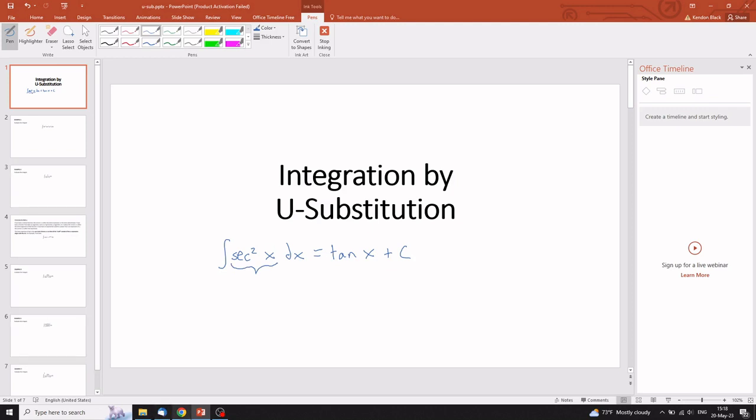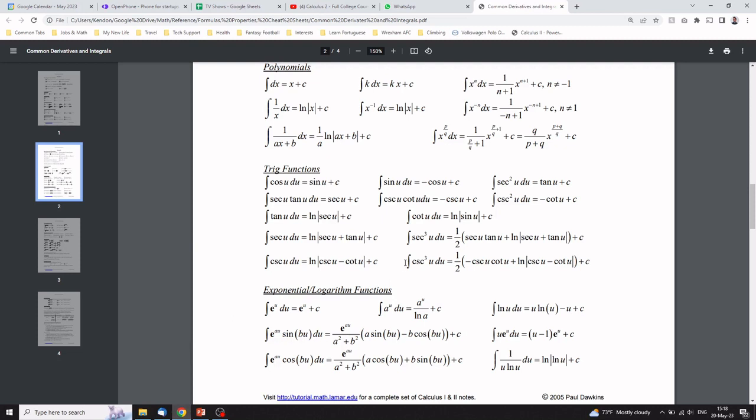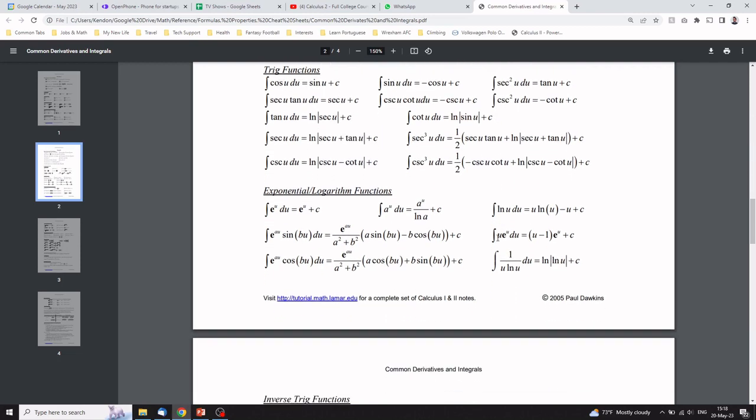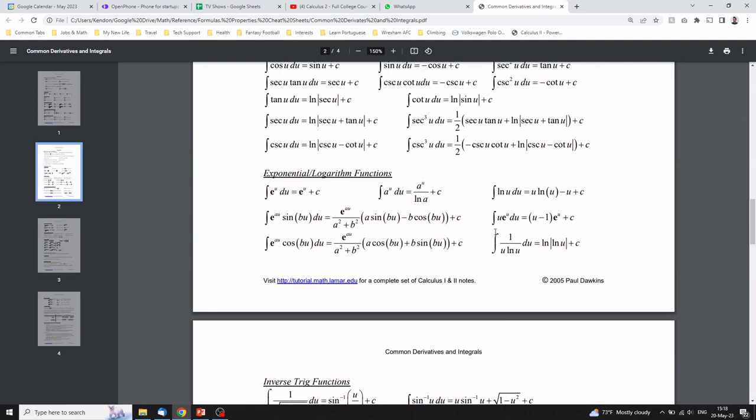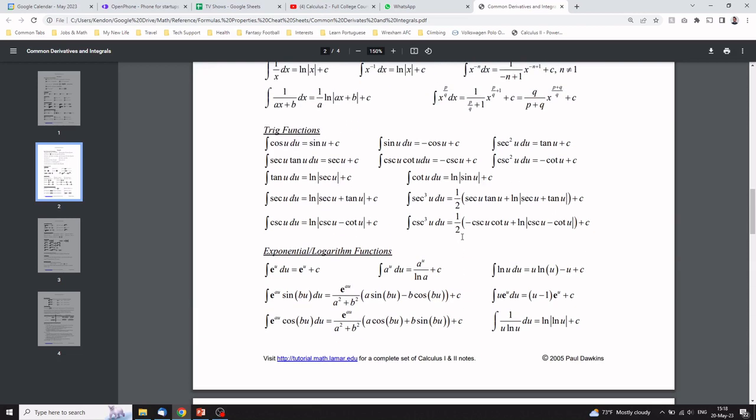Basically we've learned all these derivatives, and then if you just go in the opposite direction, you get the antiderivative. So anything in this integration table, we can just use the formula. Whenever the integrand matches anything you see in this table, for example secant squared u du, it doesn't matter if it's u du or x dx. That's irrelevant. Anything we see here, we can just take the antiderivative and we're done.